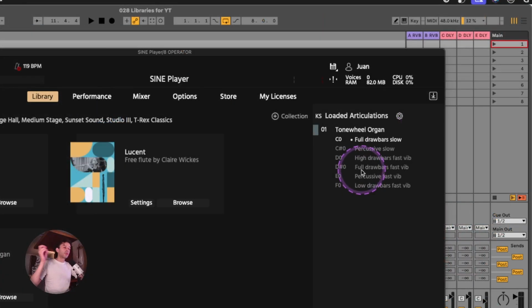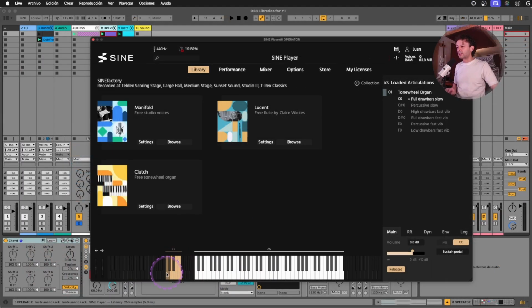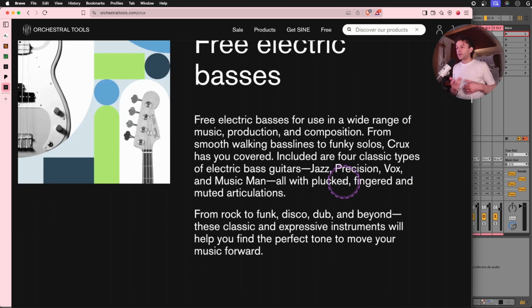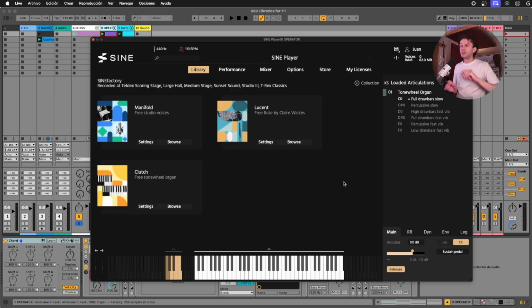So you can MIDI trigger, so you can send an event or a MIDI note from the MIDI clip into the plugin, and that's going to change the sound that is being played. There's an electric bass sound, this one, the Crux, that has the jazz bass, the precision bass, and you can do the muted articulations, you can do the pluck, you can do the finger, and you can switch between those articulations and program some really interesting bass lines just using the key switches. I will make a video on key switches. I think that's something that's really resourceful when you're trying to make music and giving that extra layer of something happening and not just some MIDI programming going on.